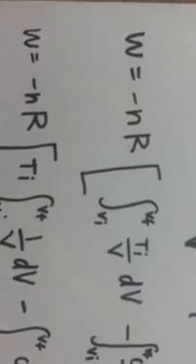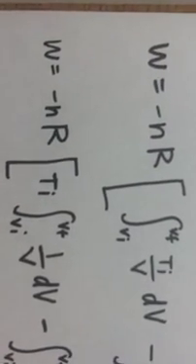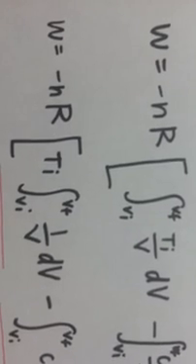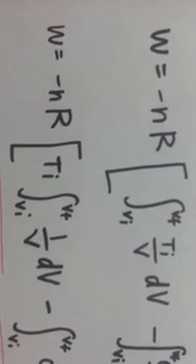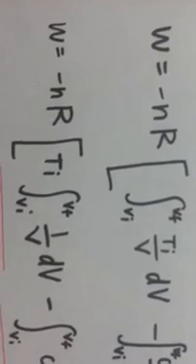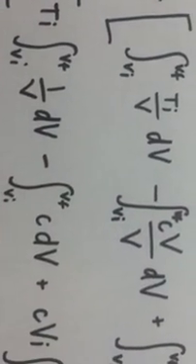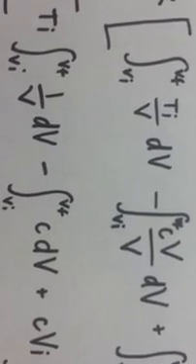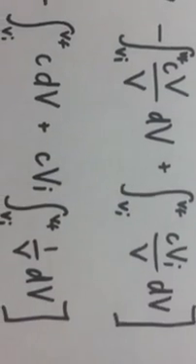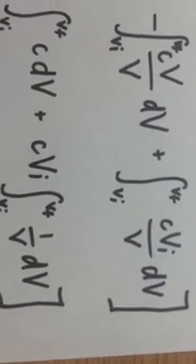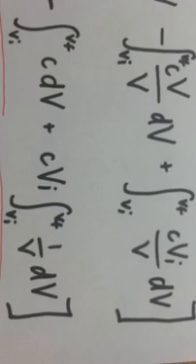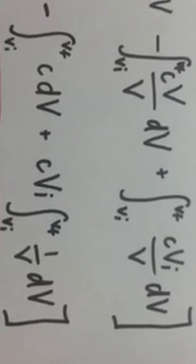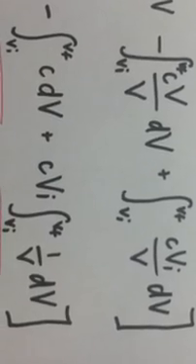The next thing we can do is simplify each of these integrals. So as you can see for the first one, we can pull out the initial temperature as a constant, and we're left with 1 over V. For the second one, our 2 V's cancel each other in the integral, and we're left with just C. And for the third, we can pull out our C, which is a positive constant given in this problem, and our V initial, which is also a constant.